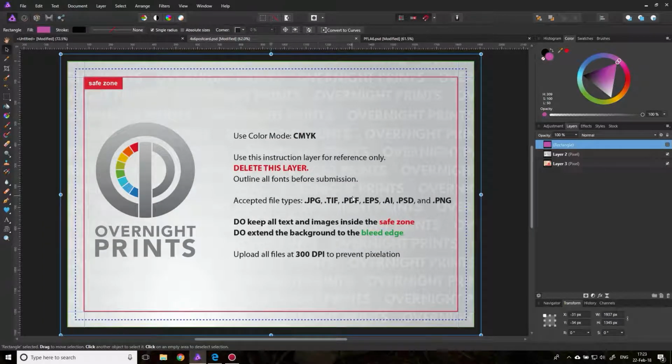They give you a lot of information, so they want to make really sure that you create the design that you want to print. And here it's very good for our tutorial because we can see a lot of stuff that's important. So like I said, the safe zone, this is where all your content is safe. Nothing will get cut or lost. This is the outside of your print, where the dotted line is. And between the dotted line and the green line, somewhere here they will cut the paper.